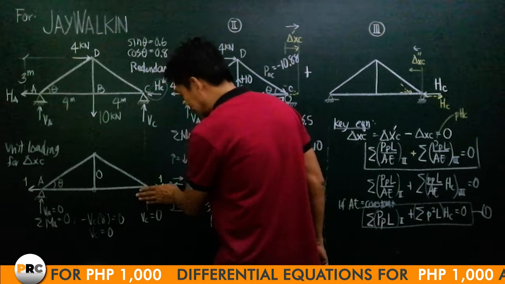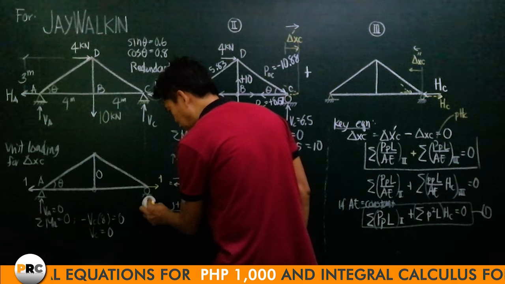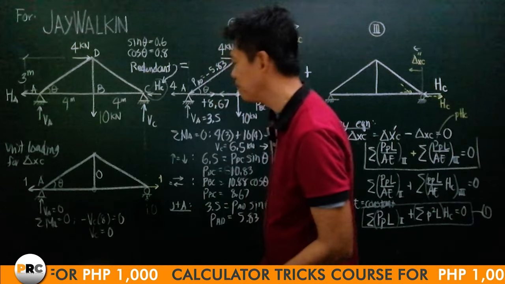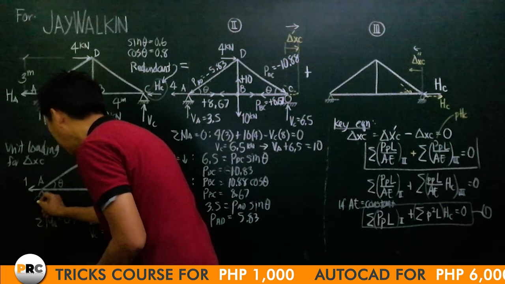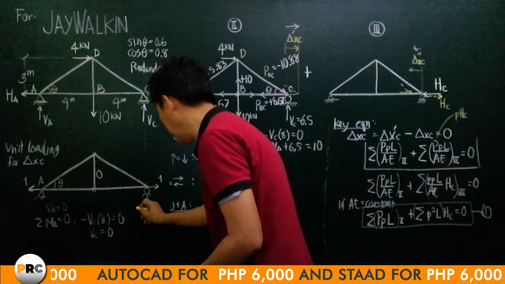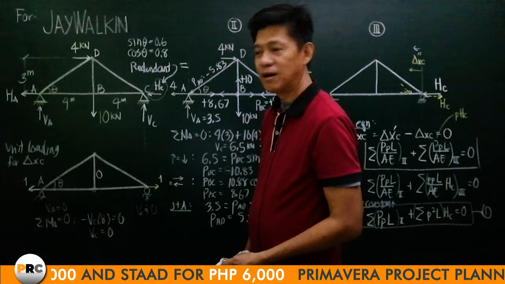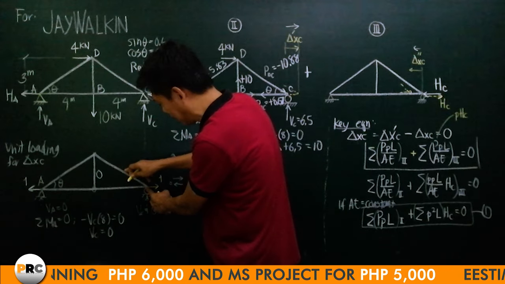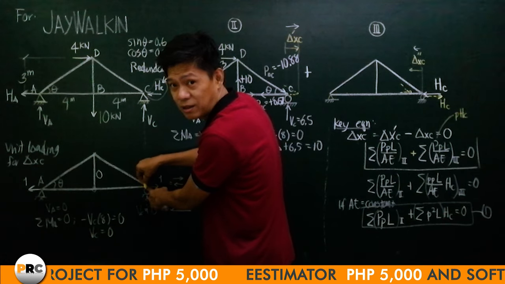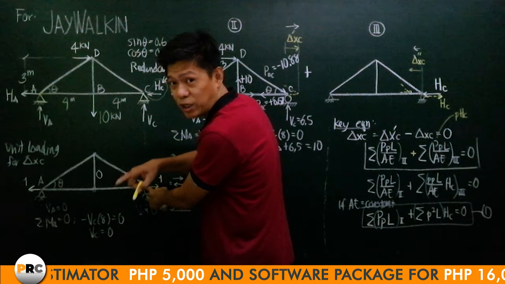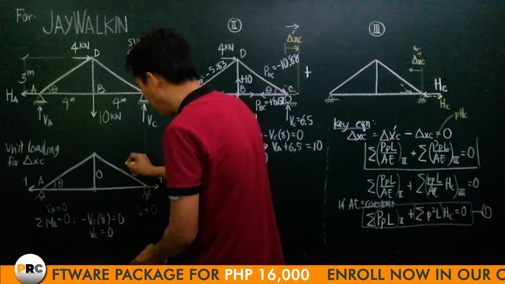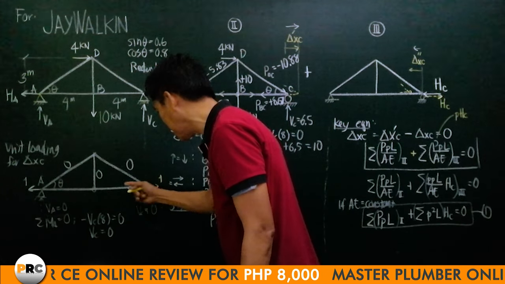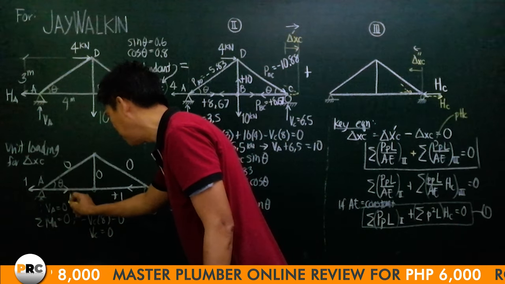Now, if this is zero, it's just like having no force in it. No reaction at it because, I repeat, this is zero. This is also VA, VA also zero. VC is also zero. Now, at this joint, take note, this and this are collinear. By taking the summation of vertical forces, there is only one force that would have a vertical component. Since this is the only one with a vertical component, by the rule of truss, the two are collinear, so the third will be zero. By symmetry, this is also zero. Force right equals force left, so this is tension, this is also plus one, this is also plus one.